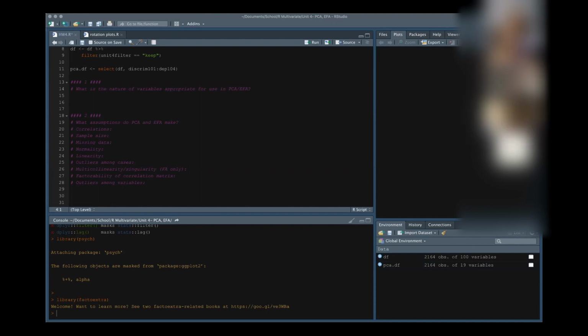You need multiple continuous variables, and your slide says 5 to 6 per factor, but that doesn't exactly make sense to me because you don't know how many factors you're going to have. So I guess that basically means kind of a lot, or if you have a bunch of concepts in mind, you might have like 6 variables per concept in mind.